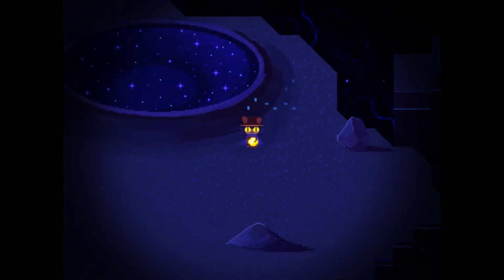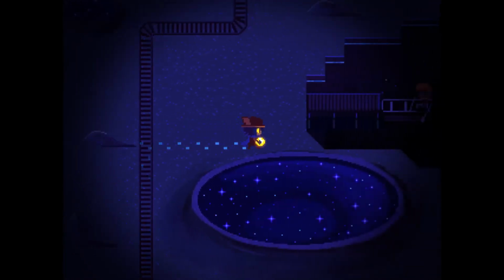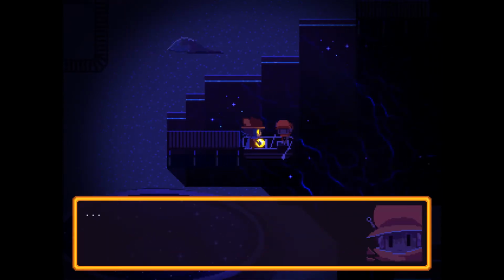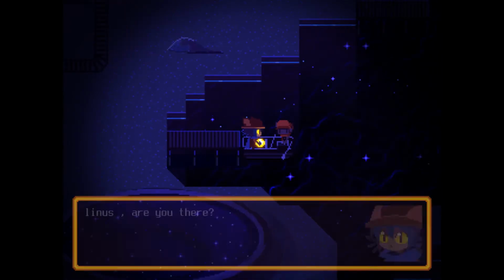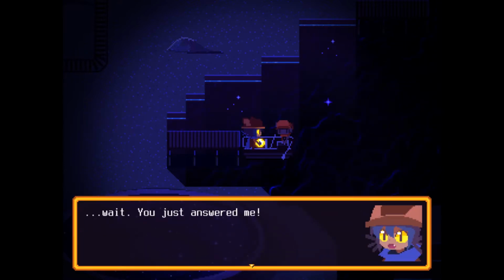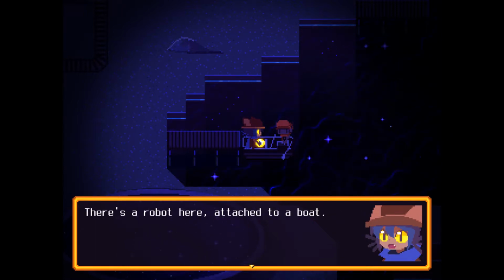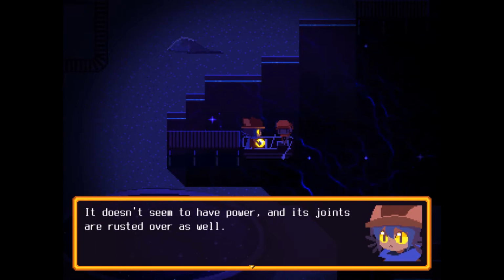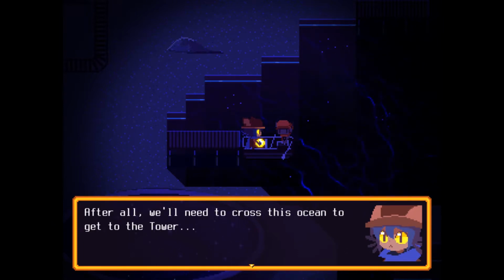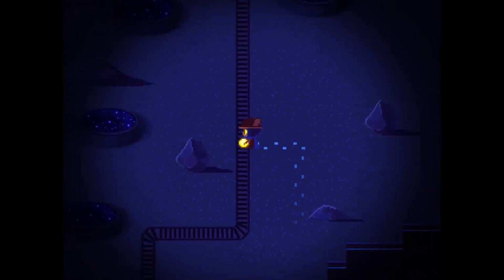Oh, there's a dude. Yeah, I missed this. Batman. Ah, hello? Nah. Oh, bummer. Wait. Just talk to me. You have a sense of humor. Yeah. There's a robot here, attached to a boat. It doesn't seem to have power and its joints are rusted as well. I think we should be able to fix it. After all, we'll need to cross this ocean to get to the tower. Oh, okay. I guess I can't go too far yet.